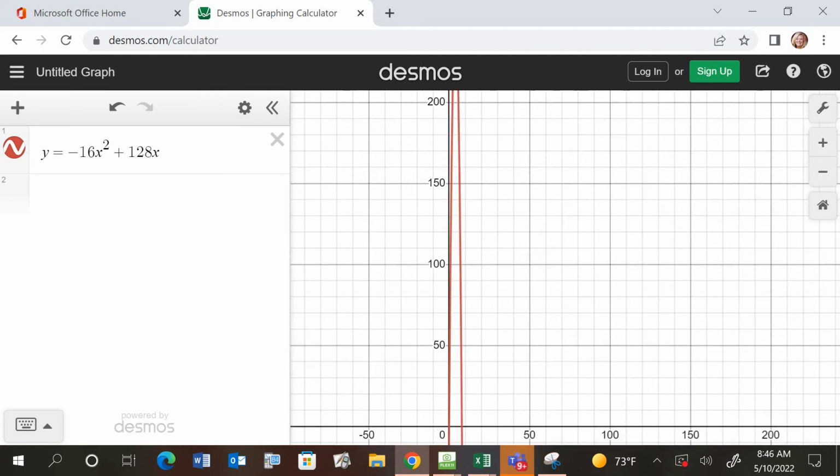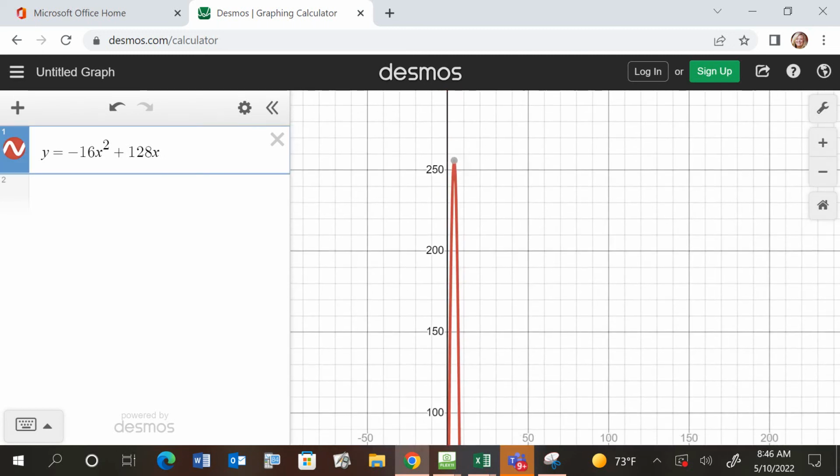So the first question says, what's the maximum height? So I come up here, I'd like you to do the same, and I'd like to click on that. Does this mean the maximum height is, and I want to check the right units, this is in terms of feet. Does that mean the maximum height of the rocket is 4 feet above the ground or 256 feet above the ground? Turn to your partner, go. Which one is it? It's the second number. The second number gives you your height. So this is the maximum height of the rocket.